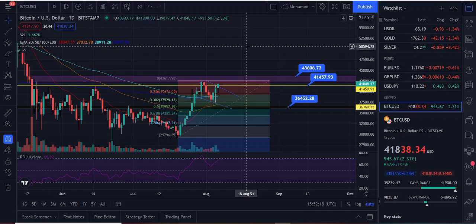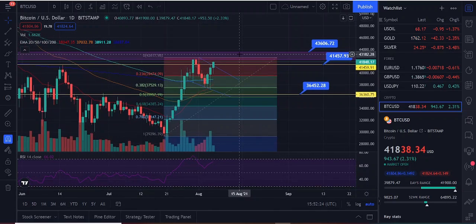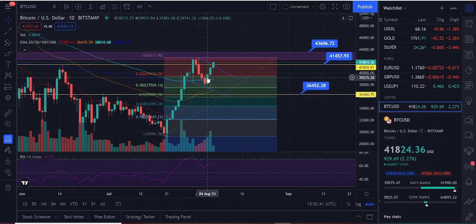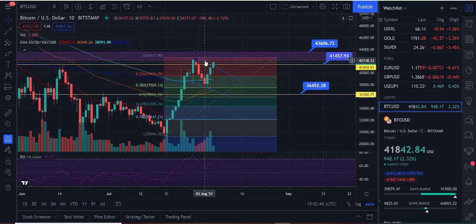Let's start on the Bitcoin versus US dollar 1-day chart. As you can see, I will zoom in a little bit. We were actually acting in a sort of descending channel. We topped off over here on the 42.5K mark, and then we saw a correction during 1, 2, 3, 4 days, and then we saw it coming back up to the top of this channel. So that's where we were drawing it.